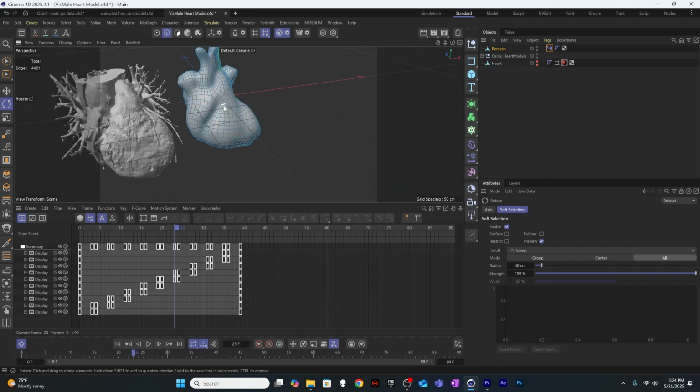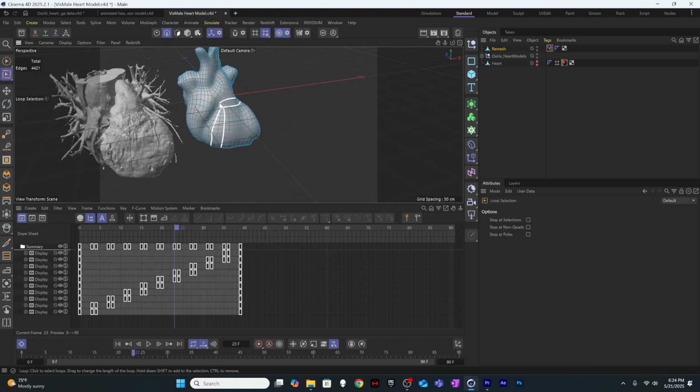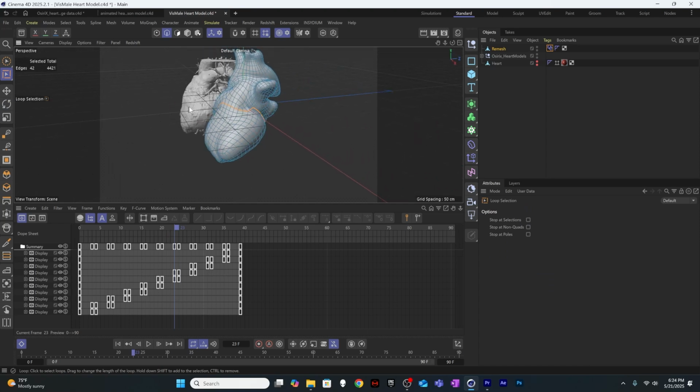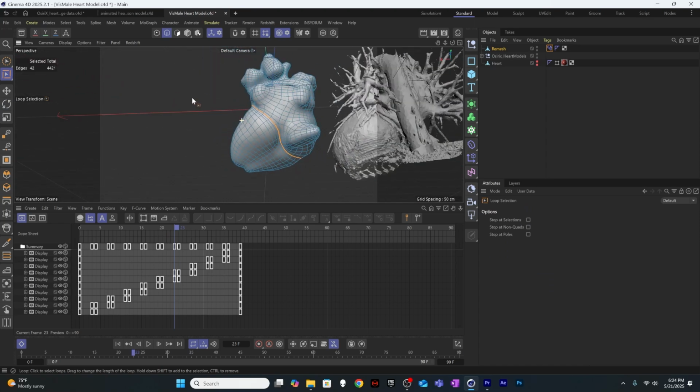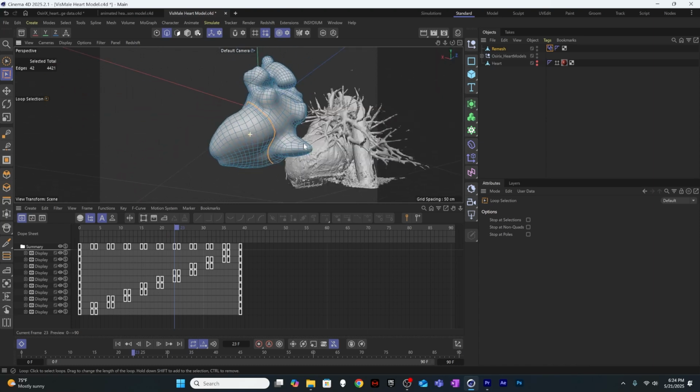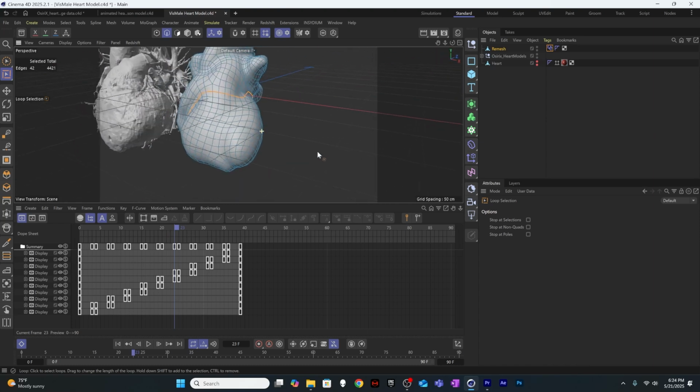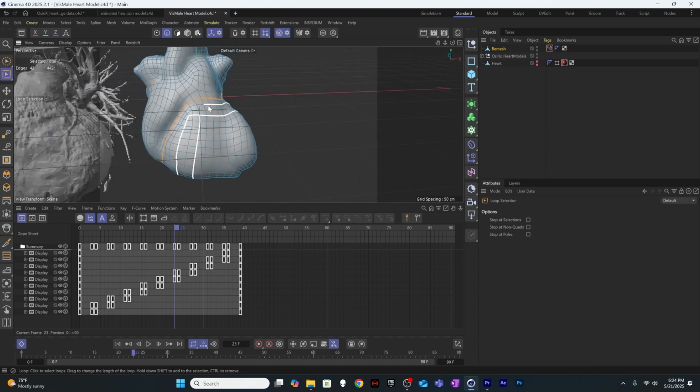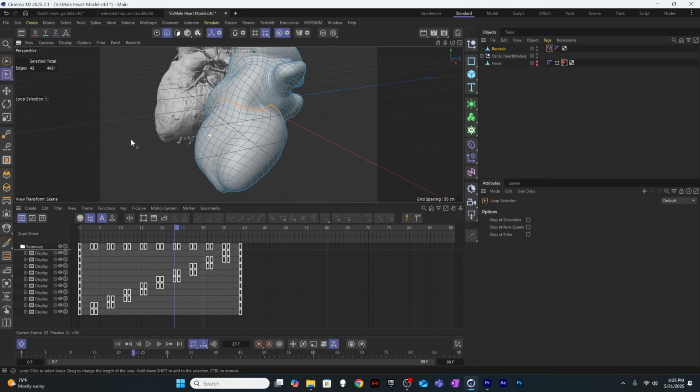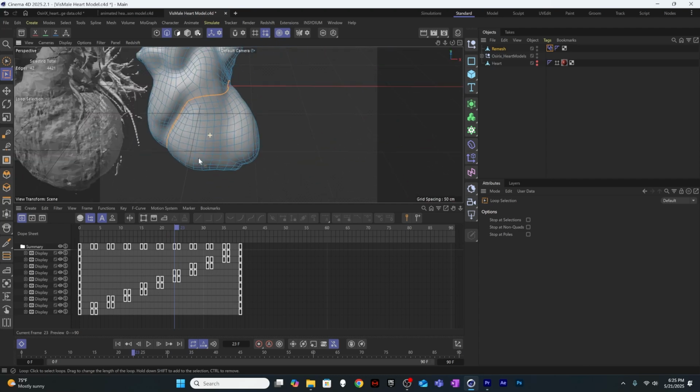I'm going to try to do that using the edge tool. So I'm going to hit UL, and see if I can grab a loop that is close to being that septum. And wow, that worked out pretty well. It just depends on how your model was created, if it works or not. So if I tried to grab this one, it wouldn't work at all. But this one worked really well. Pretty happy with that.